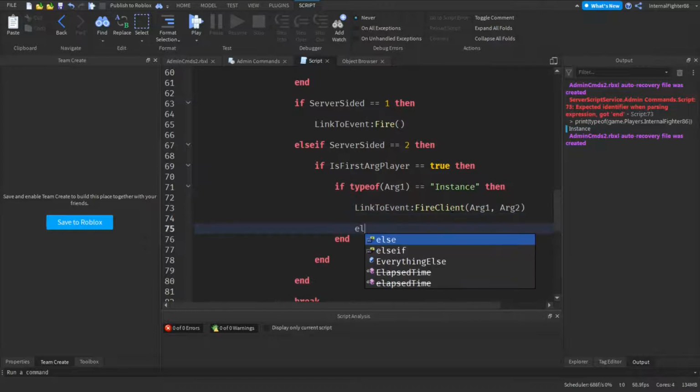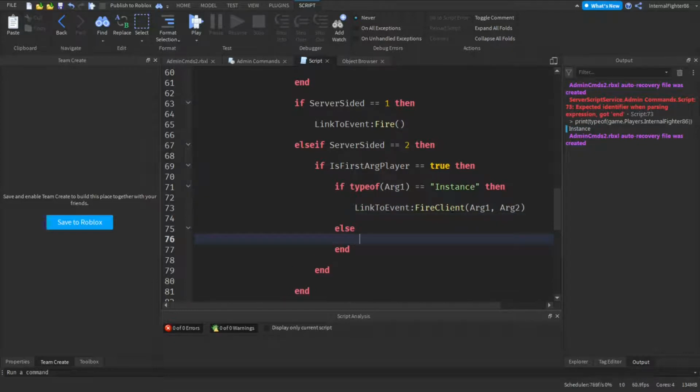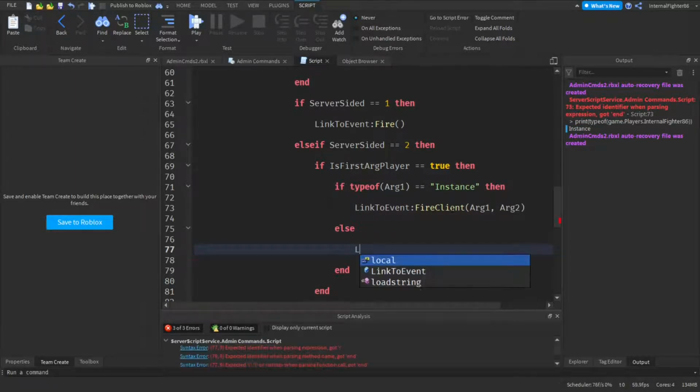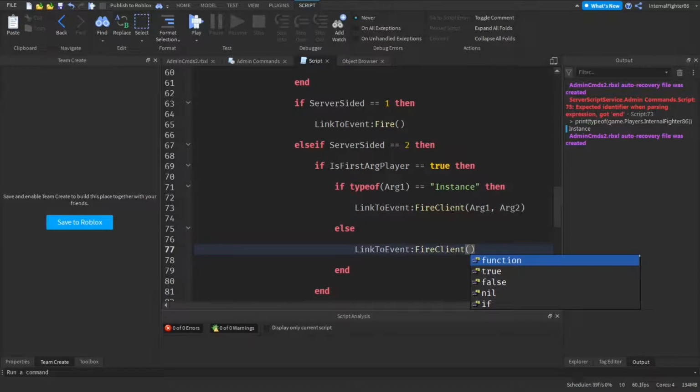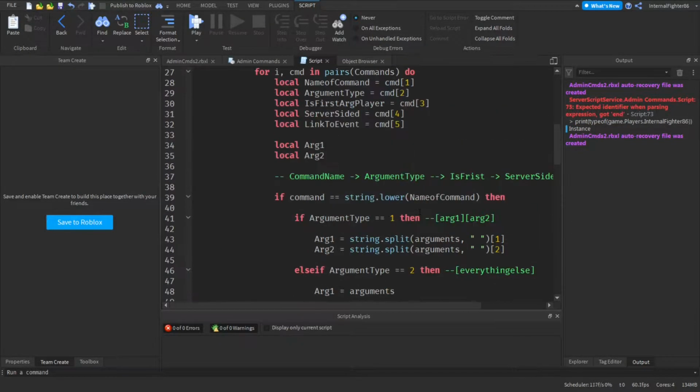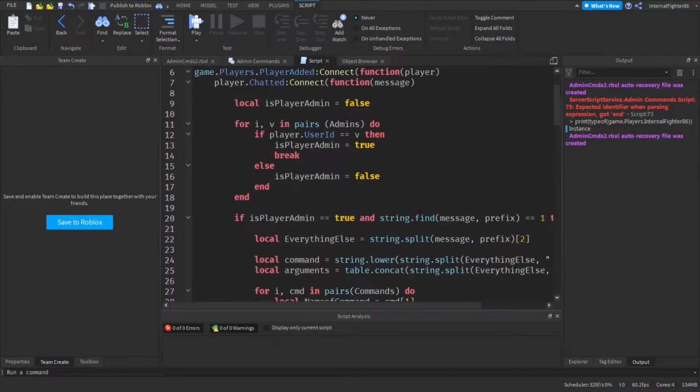Now let's imagine if the player is not found, we can simply say then we can say link to event colon fire client. Now this time we're going to do client name, so that's going to be a player, right?